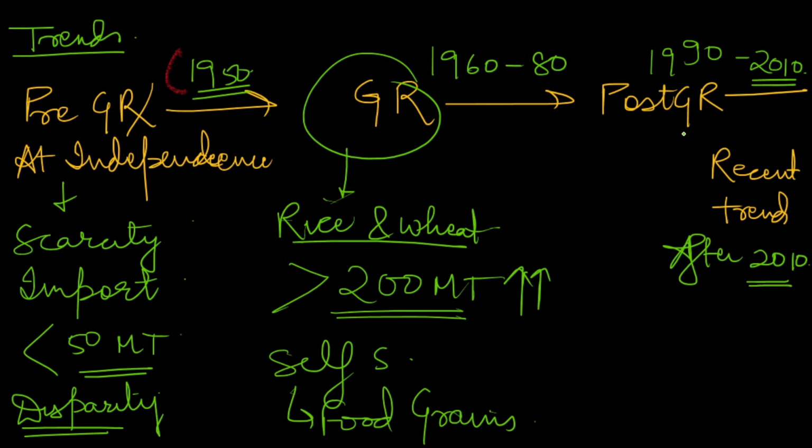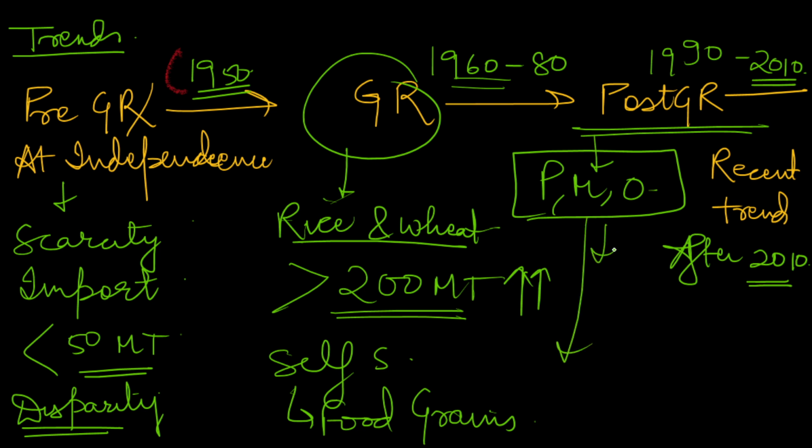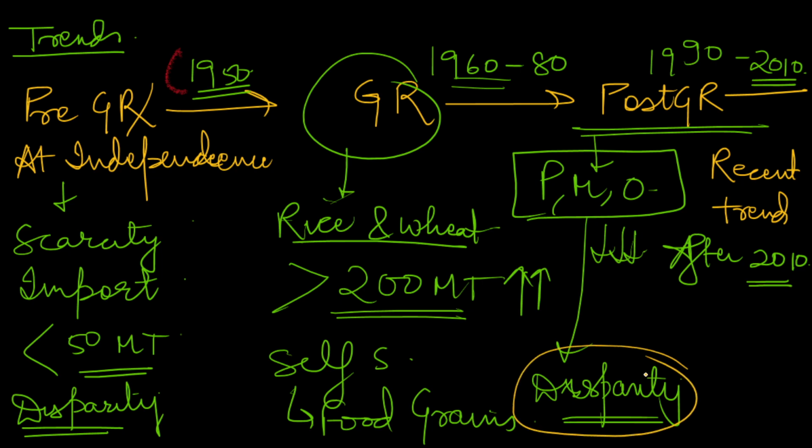Then comes the post-green revolution. We have seen the advantages of green revolution, but in post-green revolution we started seeing the disadvantages also. Although rice and wheat were dominating, other crops such as pulses, millets, and oilseeds were out of the race. Their productivity became very low. The disparity of the green revolution can be seen. States such as Punjab, Haryana, and Western UP were growing very rapidly in agriculture, but other states such as Jharkhand and Chhattisgarh were suffering hugely, with very low production compared to the green revolution dominated states. Another thing you must mention is that pulses, millets, and oilseeds were hugely suffering. We even started importing pulses.